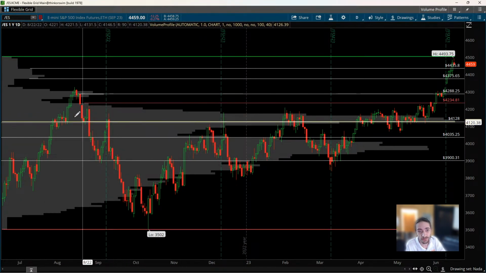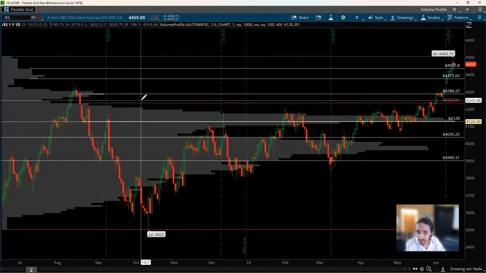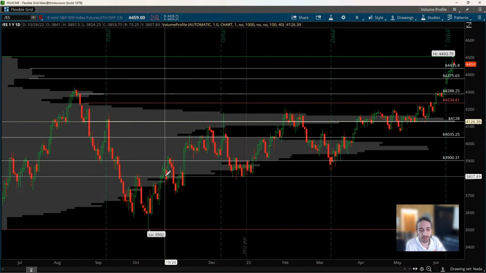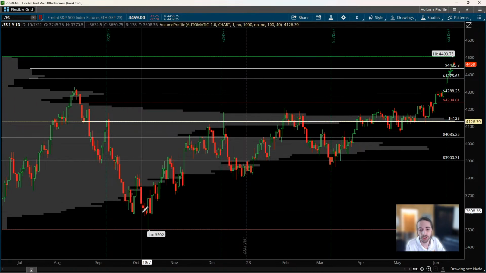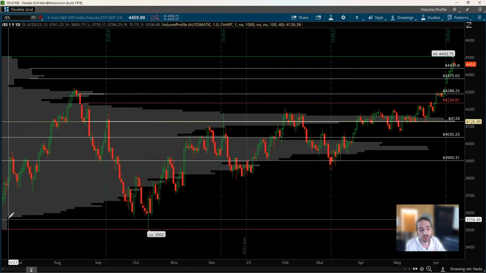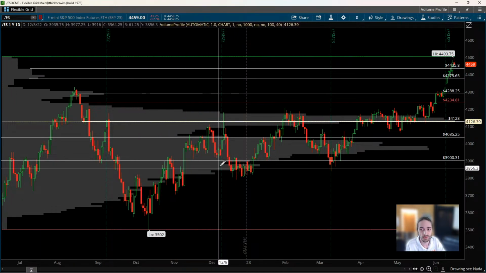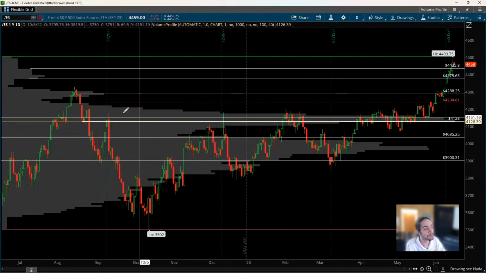So on the 5-minute or the hourly, we would see it reject some other type of area of interest or key level or point of control. Price sort of faded out down here, so there wasn't much strong selling to continue. So we could have seen that as a sign of weakness to the sellers. And then once we did come back up, again, we range inside these strong volume nodes.